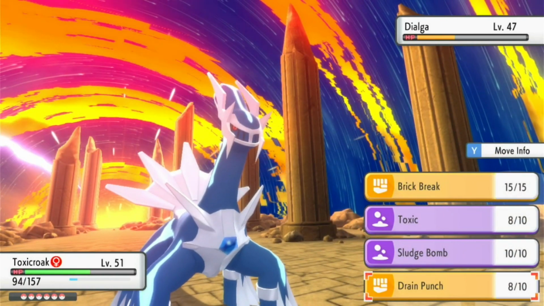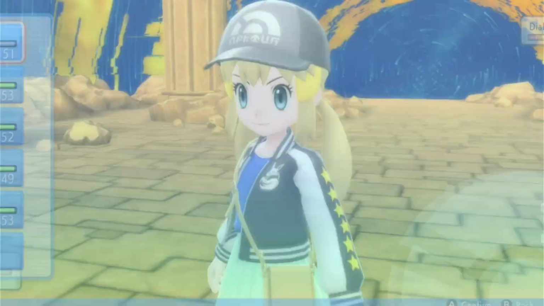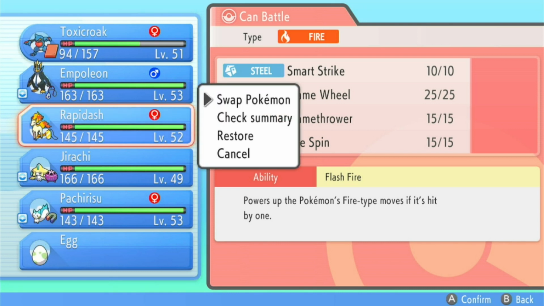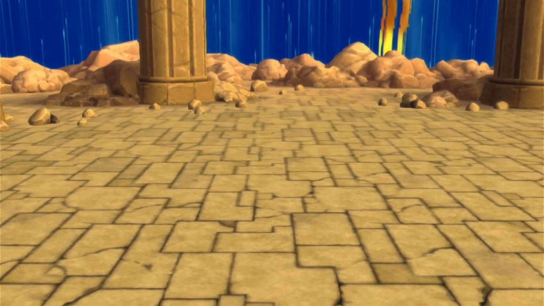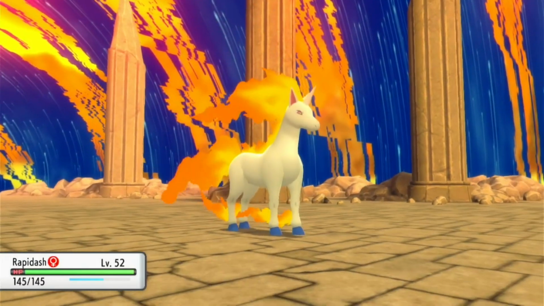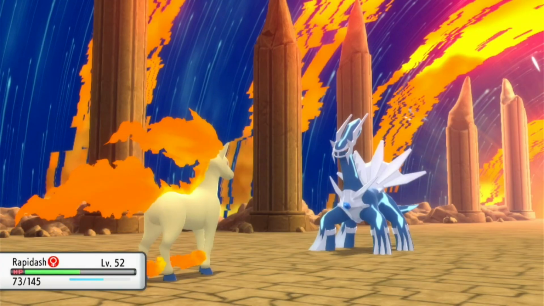Drain Punch is 75 power, and so is Brick Break, so using either of those is not going to help at all. I could probably get him in a Fire Spin, as long as he doesn't kill me right away. And that might help. Oh no, that might kill me. Oh, it didn't. Okay.